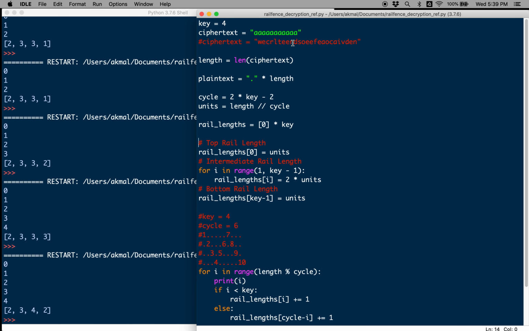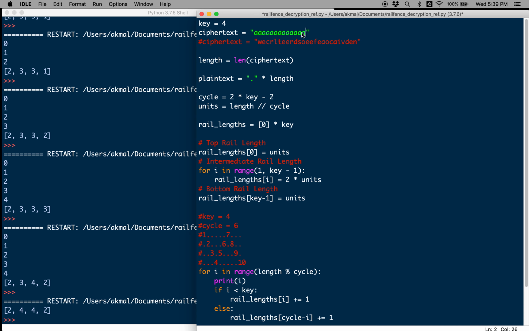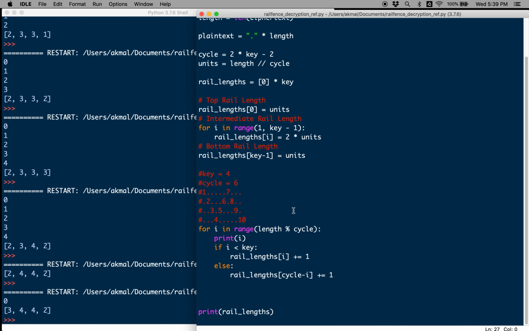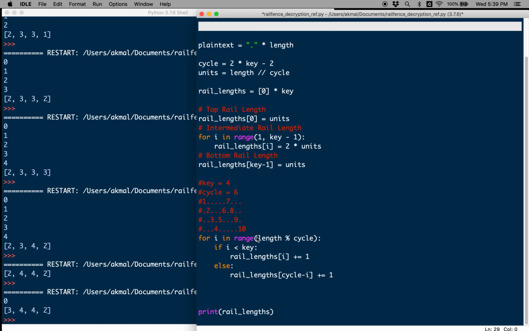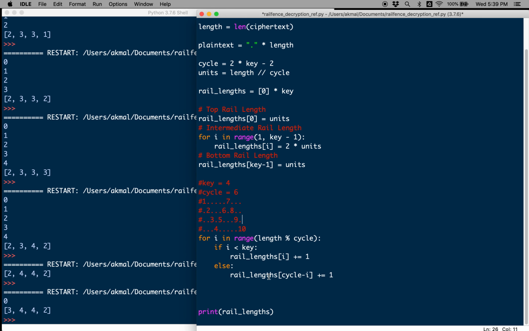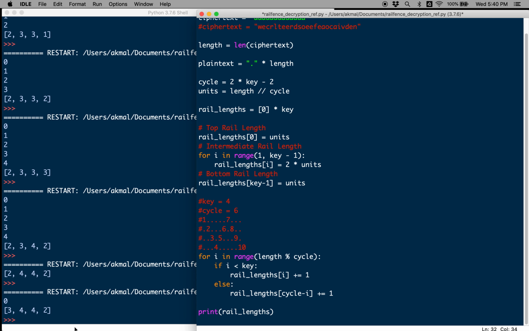Okay, add one more character. 2 4 4 2. Okay, good. Add one more character. 3 4 4 2. Okay, I think we got it. This is the answer that we need. Okay, right, and we've actually spent quite a number of minutes figuring just this part out. I'm going to leave this here. But what we have at the end of it is that now we know.